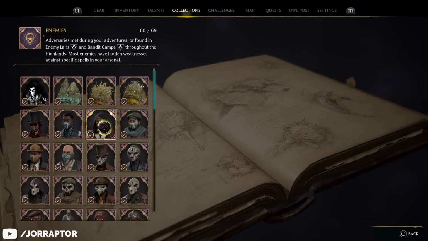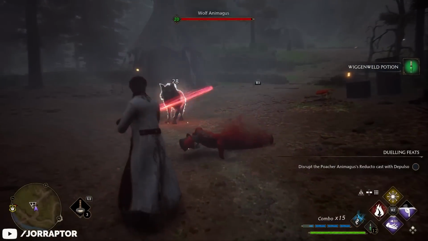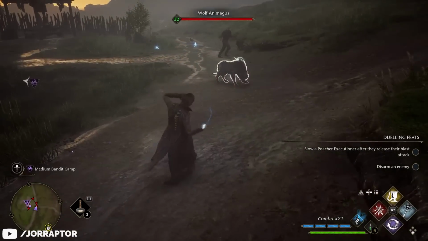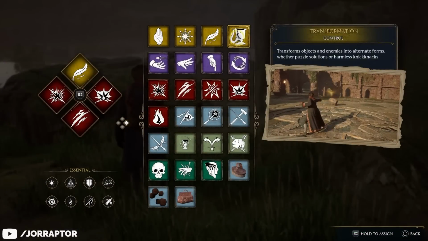Another trick you can pick up from here has to do with the Animagus wizards, who can be quite annoying thanks to their ability to turn into a wolf. Well, we do get a spell that helps us transform things, and turns out that the transformation spell is actually the perfect counter for these shape-shifting enemies.